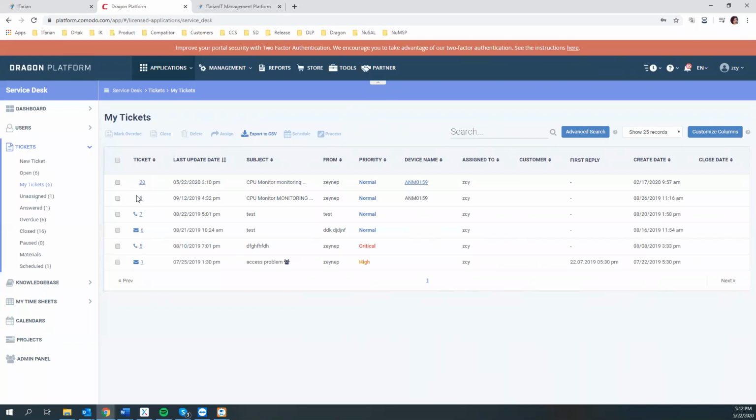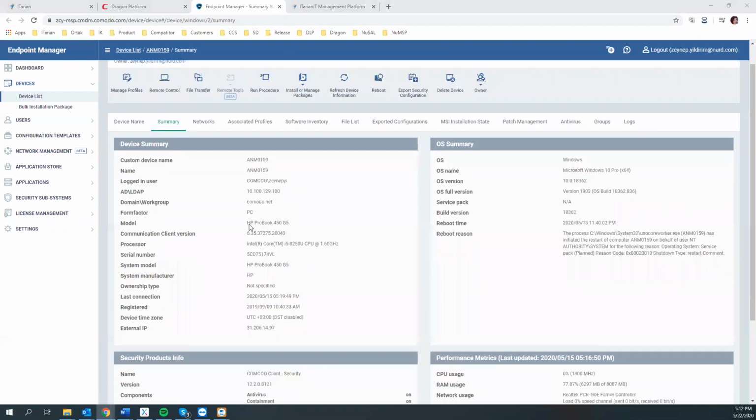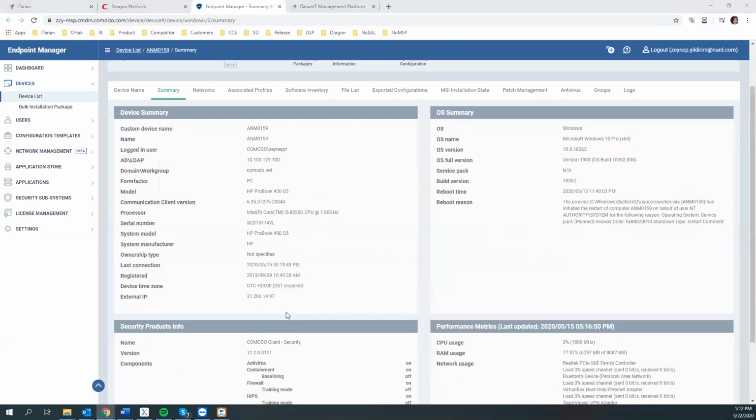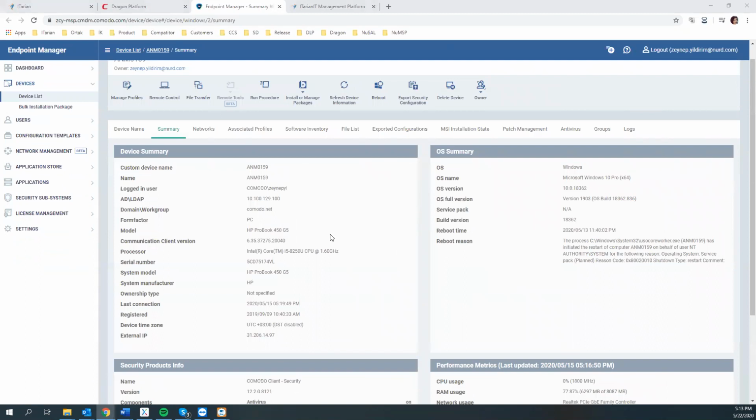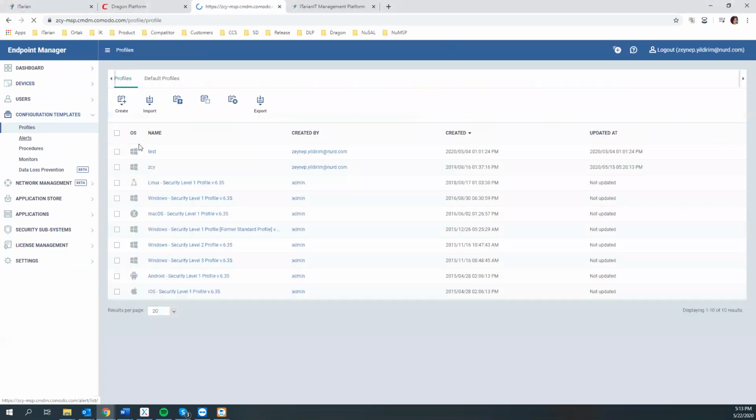This one without an icon is triggered by the ITSM portal, because I have these devices inside my profile. I click this device name, and it goes directly to my associated device, and I can see which device it is and what details it has, and I can see all details for this ticket's device. Also, I can go under monitors, or I can go directly from profiles.